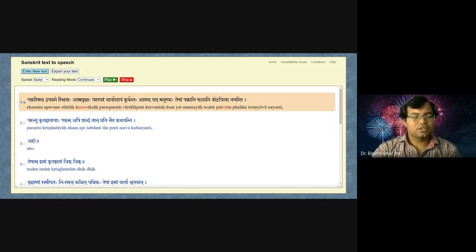What it does, just it is splitting the paragraph into the sentences by identifying the full stop sign, and after that we see just it is converting in technical form, and when we press the key play, then it will start to just recognizing the Sanskrit text.